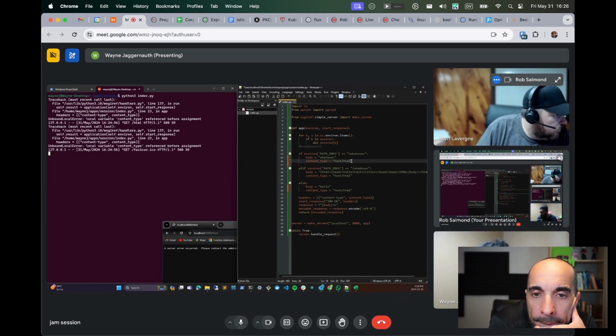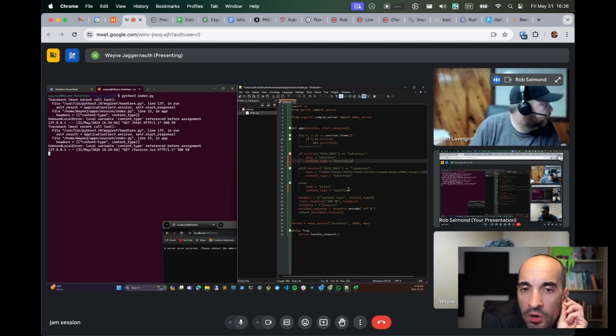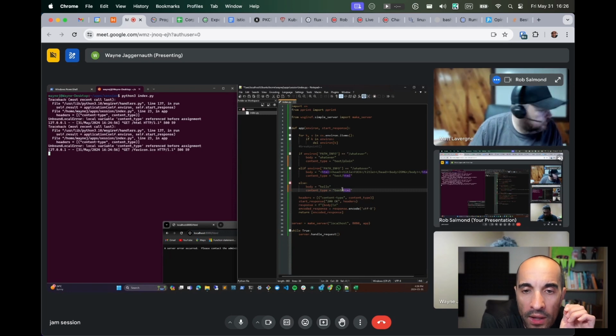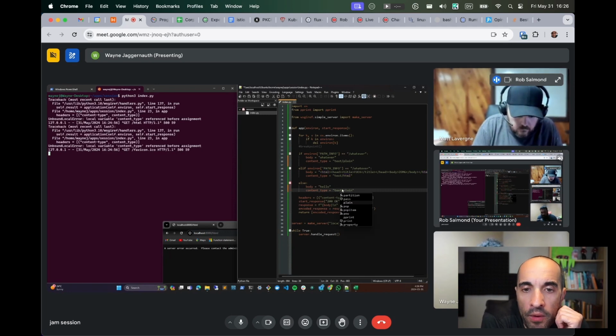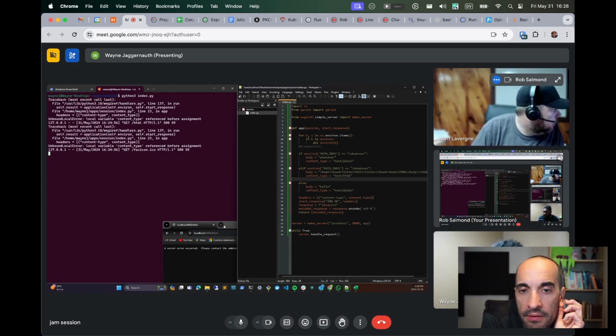So what we're doing is we're ensuring that regardless of what the user types, we always set the content type to something.